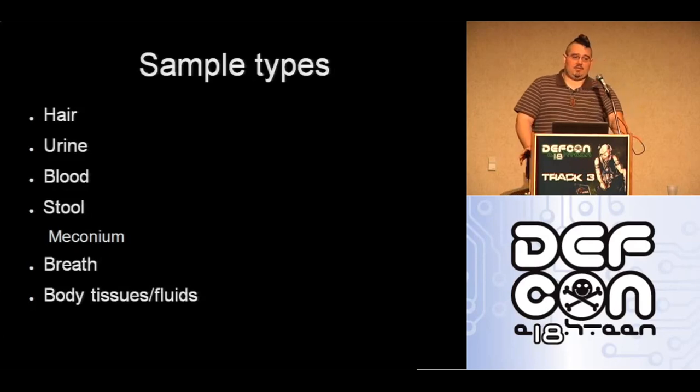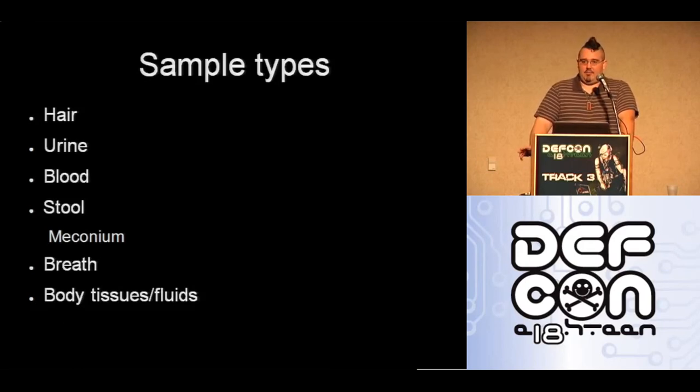Now, the last one is body fluids and tissues. This is a wide scope because it's not very often done. The most common one would probably be salivary testing, which is going to be using the EIA. For the most part, it's not really too big. You have the potential of doing sweat testing, where they put a patch on you. You have to wear it for so many hours. You take it off, and then they'll take the sweat and try to test it. It's not very common. I didn't really hear about it until I did some specific research just to make sure it wasn't there, and it ended up being there.